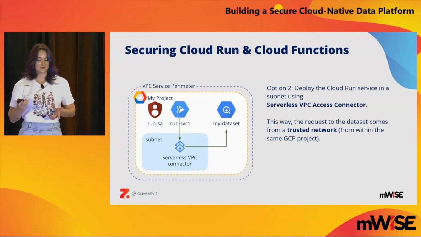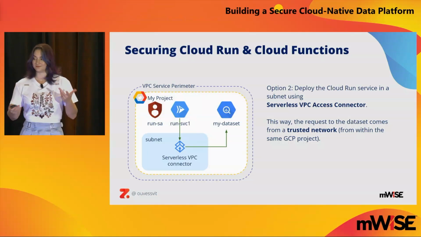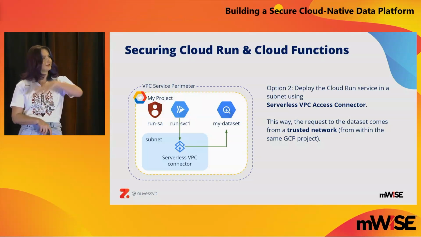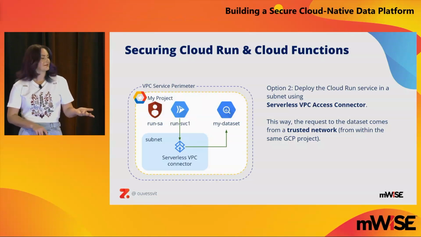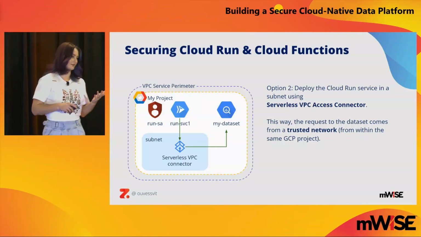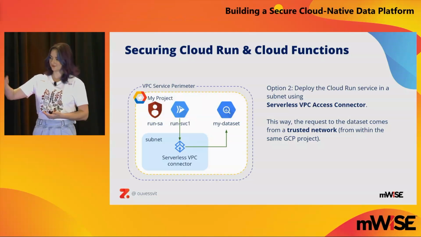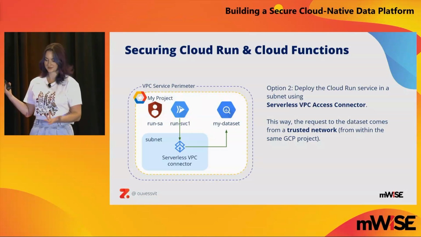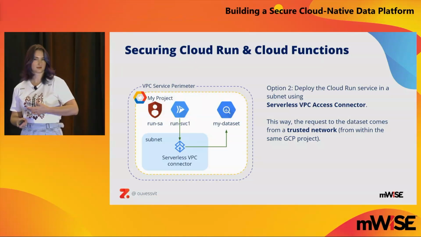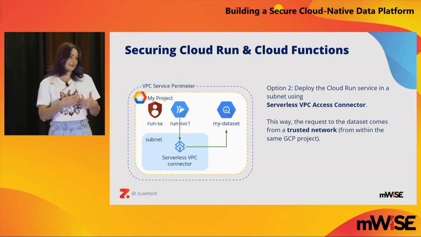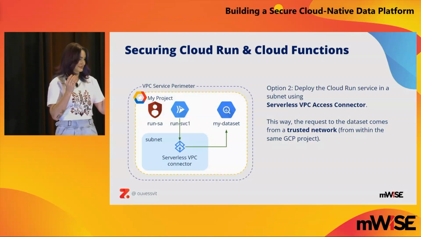Another way to do it is to have a subnet, have a VPC. The first option exists if you don't have a VPC at all. And I don't always want to manage VPCs and subnets if I'm using only serverless. But if you do have subnets and if you do have VPCs, you can use something called a serverless VPC connector. You deploy it to a subnet and you tell your serverless compute process, Run or Build, not sure, but Cloud Functions for sure, to use that connector. And in that case, the process gets an IP address in your subnet. And in that case, the request will come from a known subnet because it's in the same project.